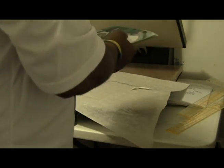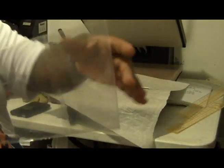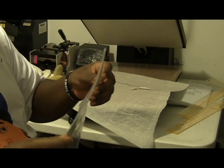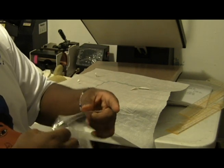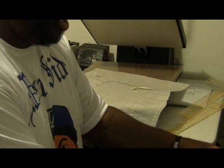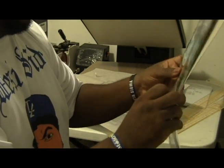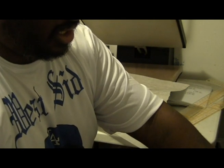So then, you take it and put it back in the plastic, right? It comes in these little plastic sheets. See, my kids used to get these from the daycare. So this is not new technology, it's true technology. You dig what I'm saying? So it allows, it's not super high. It can go in there. All right, so put it back in here.